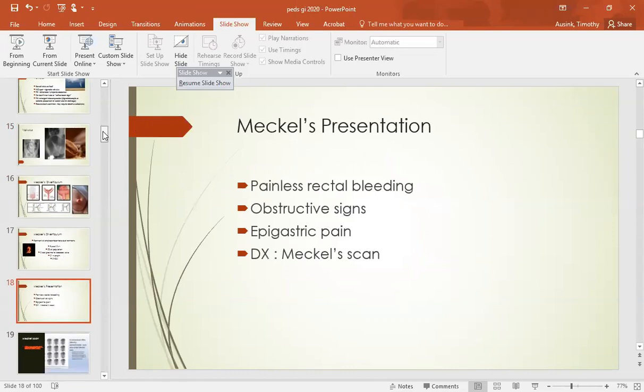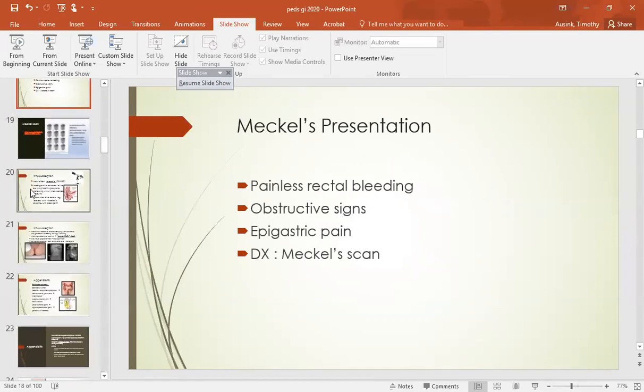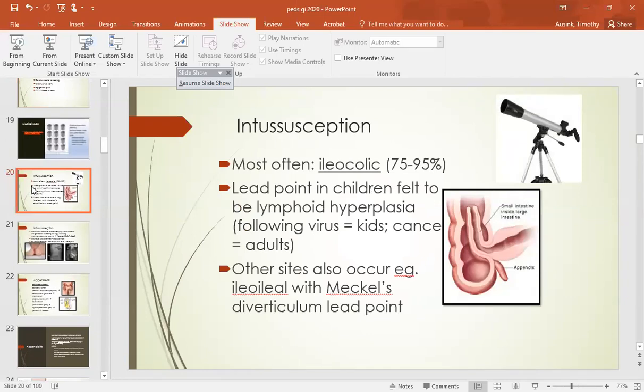All right. So let's keep going here. Intussusception. So yes, intussusception, the real hallmark for intussusception is going to be that currant jelly stool. So what's an intussusception? Telescoping. Isn't it an immune response? A what? Isn't it an immune response? So what happens is it's usually following an upper respiratory infection.